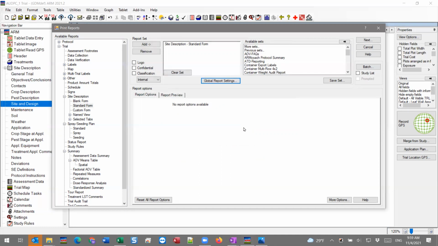In general, if you're working on reports and you want to know if it's possible to do something different, or you're looking for an option and you just can't find it, shoot us an email. We know where all of the options are. There's a lot of them, so definitely don't spend tons of time digging for them when you can just shoot us an email and we can point you in the right direction.